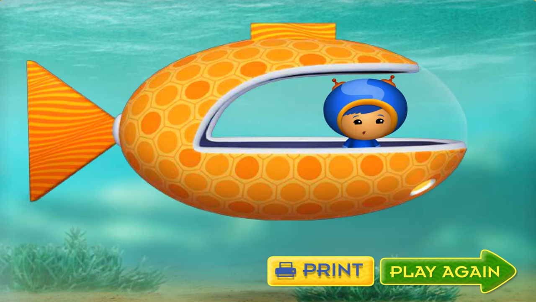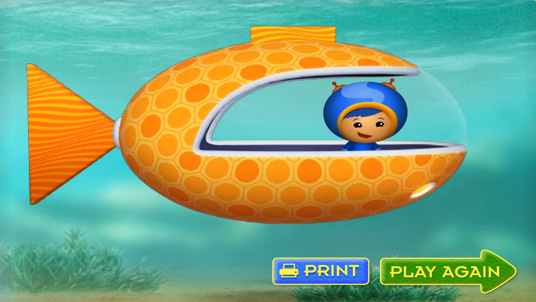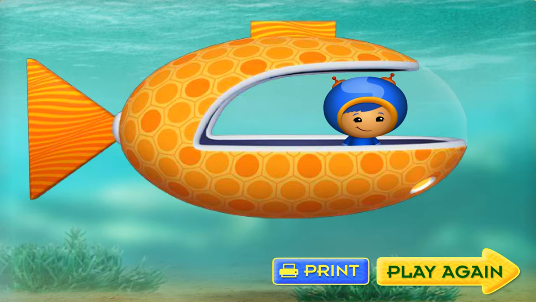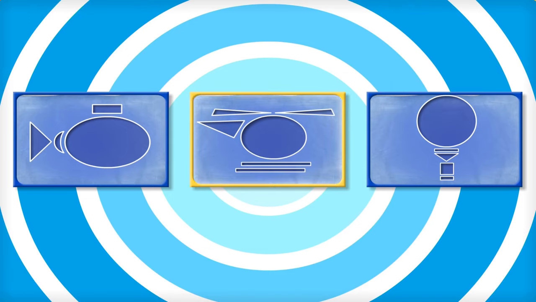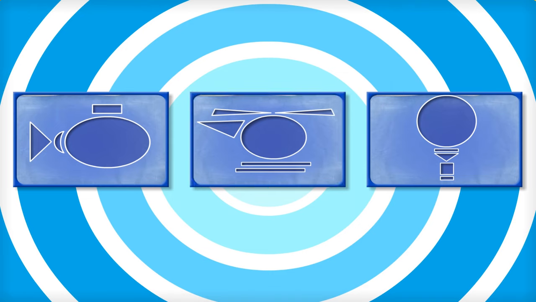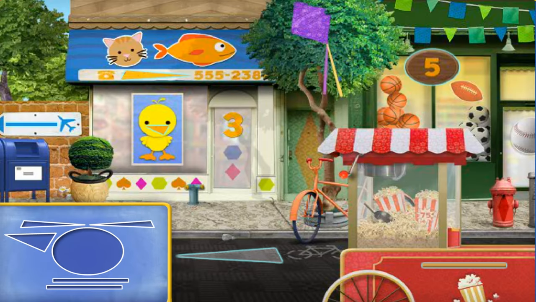Click print to print your collector card. Or to play again, click play again. Play again. Click the blueprint of the submarine, helicopter, or hot air balloon. Helicopter! Next.